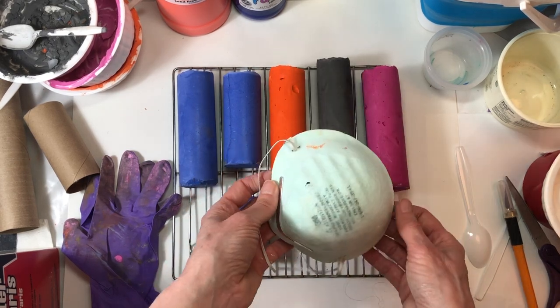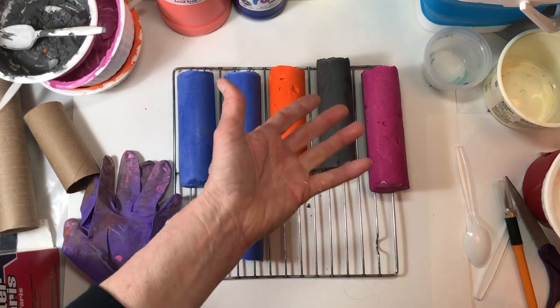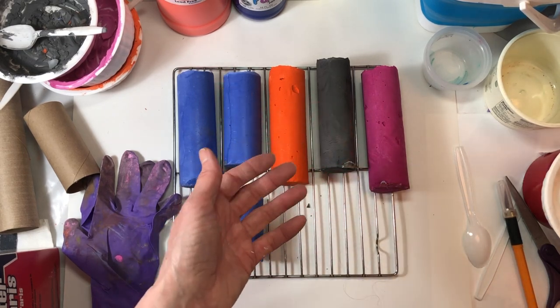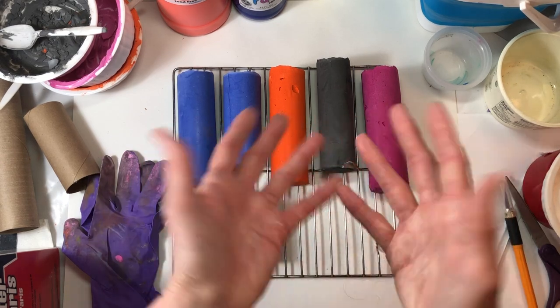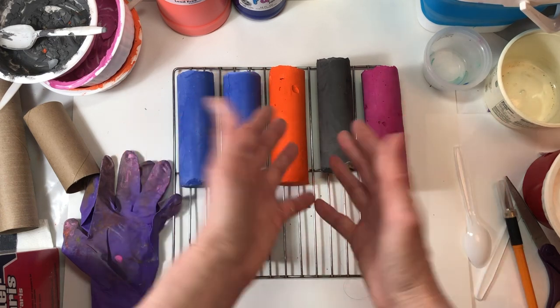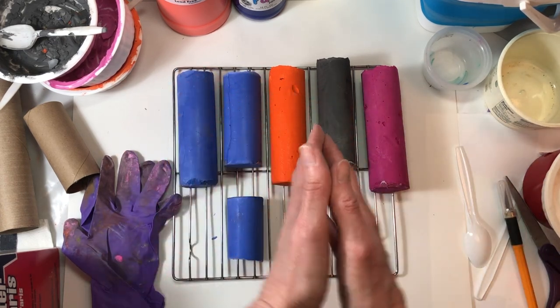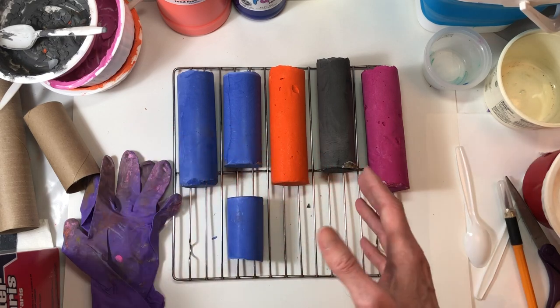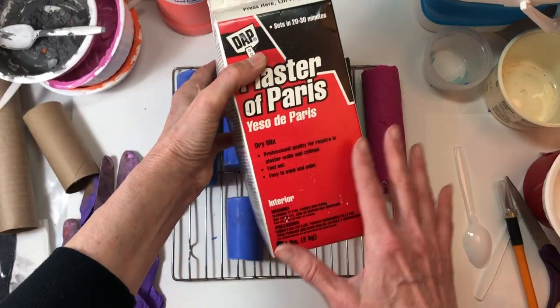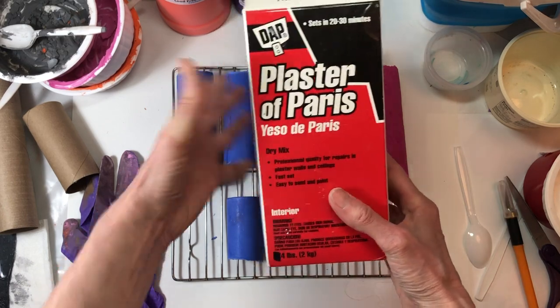If you happen to have a used one at home, great, please go ahead and use that for yourself. If not, a great thing to do is to tie a bandana around your nose and mouth when you're doing this project, or do it outdoors on your porch if you have an outdoor space, so that you're in a well-ventilated area. But again, you just want to be careful. You don't want to be working with this dust and mixing this dust and then inhaling this dust. Just not good for you.